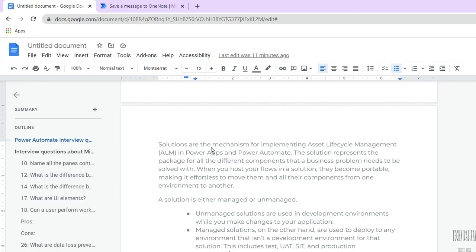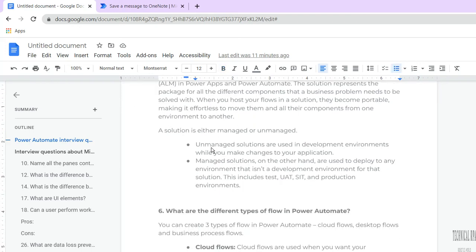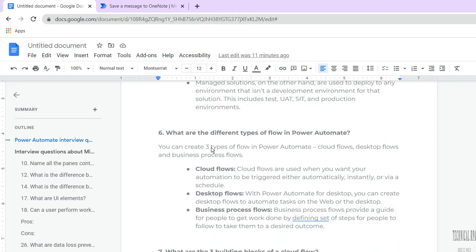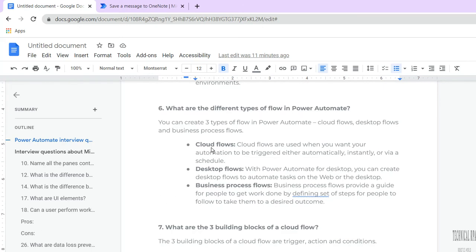If I find a solution, the solution is a package that the problem needs to be solved. We all know there are some issues in production environments or production web applications, Windows applications. Some solution is needed, and the solution contains all the resolution of the risks and issues.